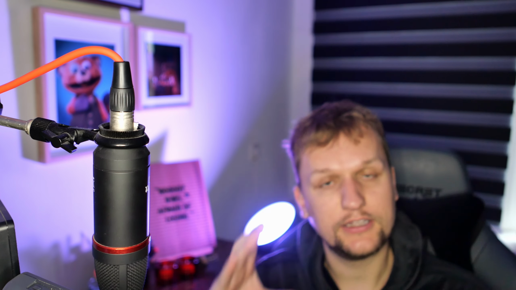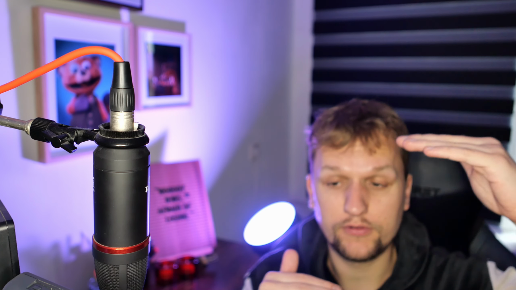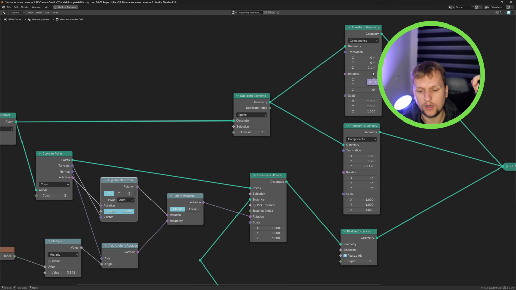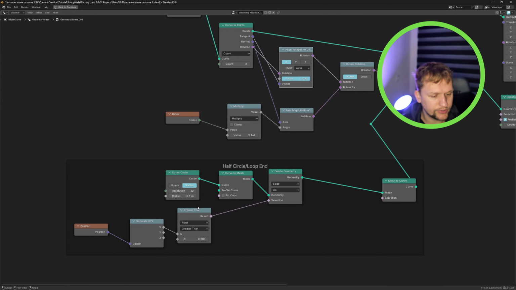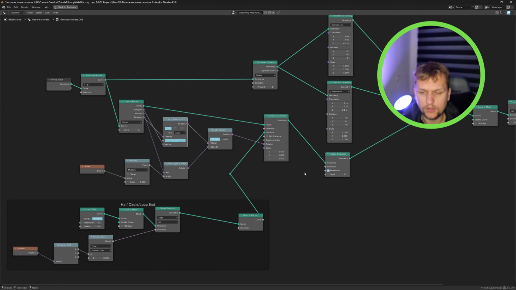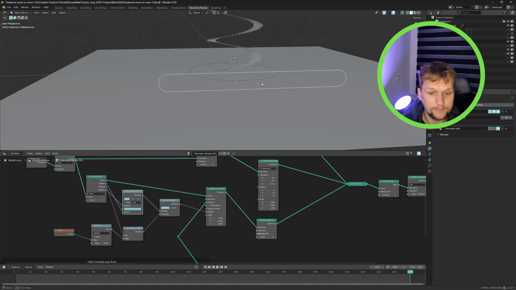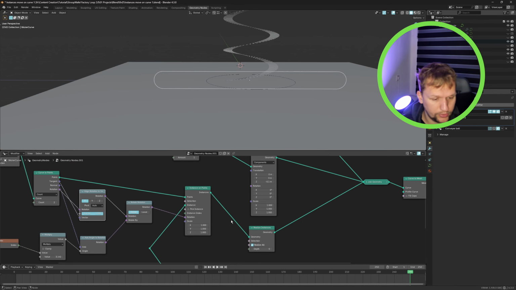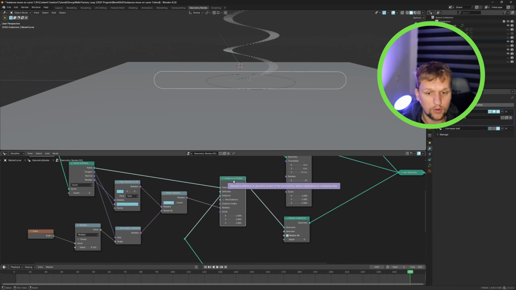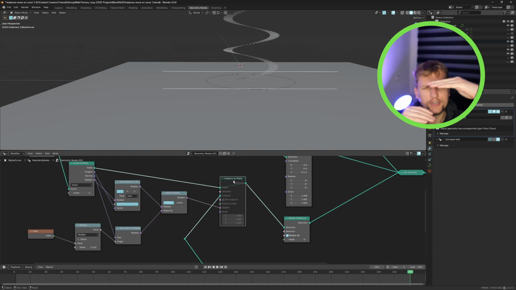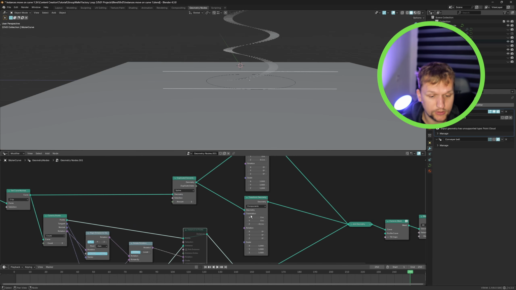But the main thing here is that the circle is the same radius as the offset of our two lines. For example, here it is 0.1 up and 0.1 down, so our radius should be 0.1. The diameter is 0.2, of course, and that creates this line. If I disable the instances on points nodes, which are the end caps of our line, you can see that there are just two lines or curves that are duplicated and offset from each other, right?